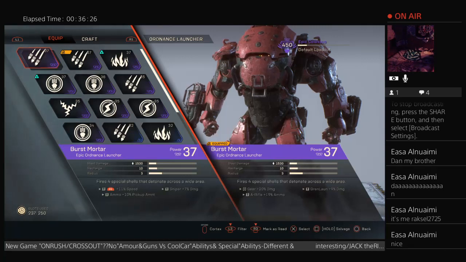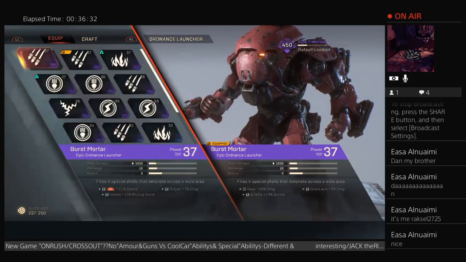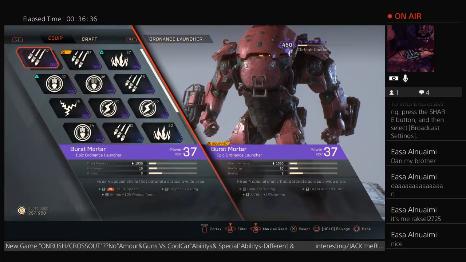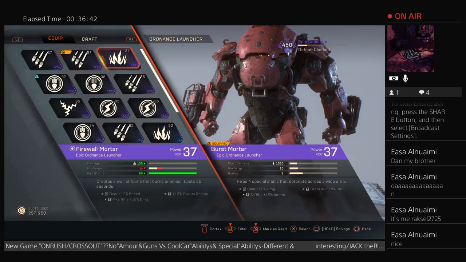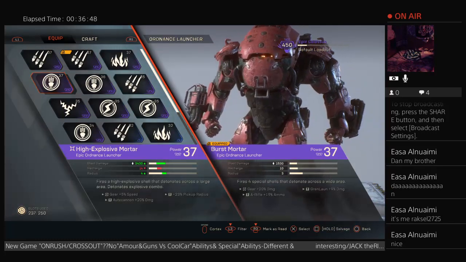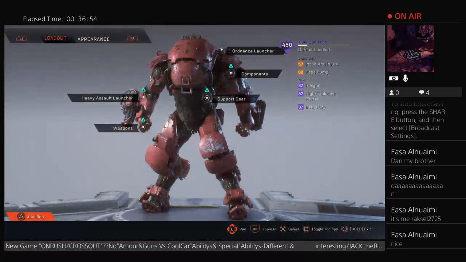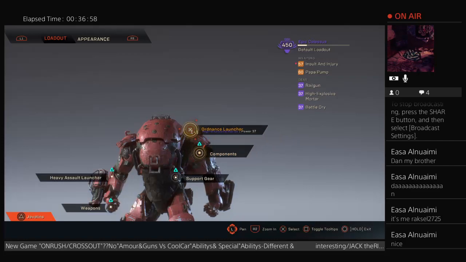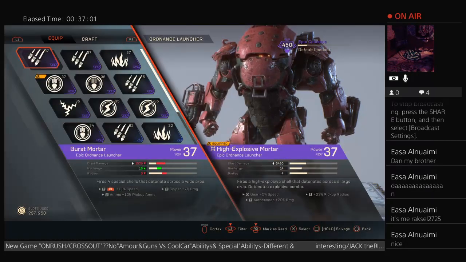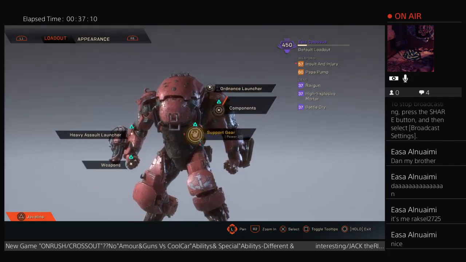Now go back to, hang on. Did I craft it? Yeah, equip. First mortar. There it is. That one, thank you. 30 more damage. Ordnance launcher, have we got anything more here? 37. Oh no, that's the one I changed. What am I talking about? Components. No, that'll do.